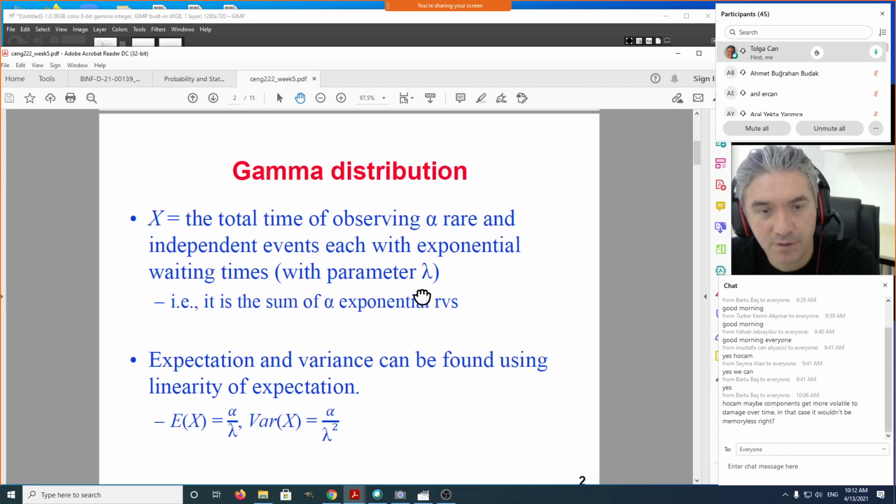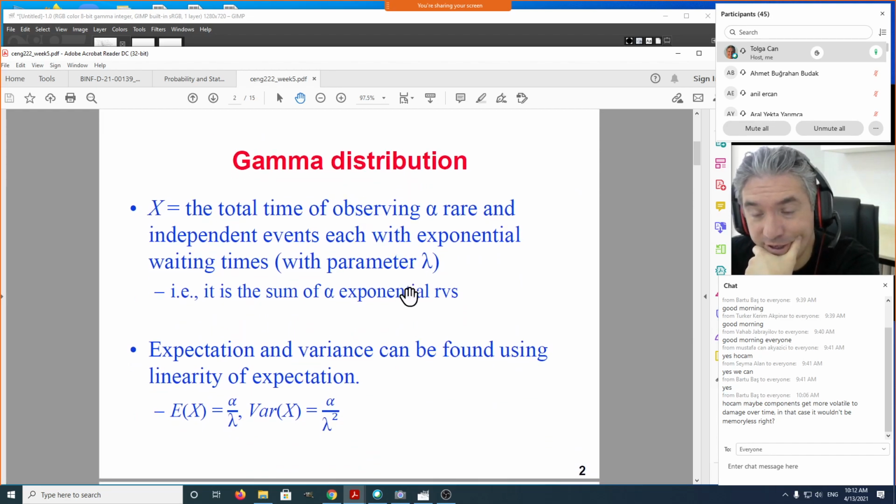So let's talk about the gamma distribution next. And I will solve an exercise example about the gamma distribution, which uses the Gamma-Poisson formula, converting a gamma variable to a Poisson variable, and then solving the problem by using the Poisson table. We will get exactly the same random variable probability at the end.